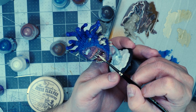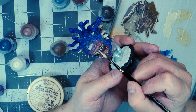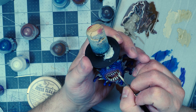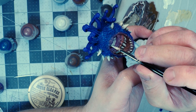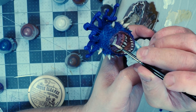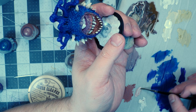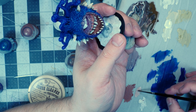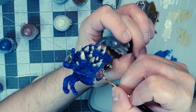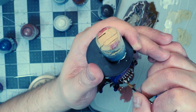Yeah, and of course, let's not forget the teeth. Here I'm using some of that white just to clean up the main eye a little bit, just so we have a nice, solid white base to work from. You can see in the background that I'm using some of that flesh tone and some of the white tone to create another highlight for the fleshy bits. In this case, it's the gums and also some parts of, I do believe, the eyelids and the fleshy bits around his mouth.